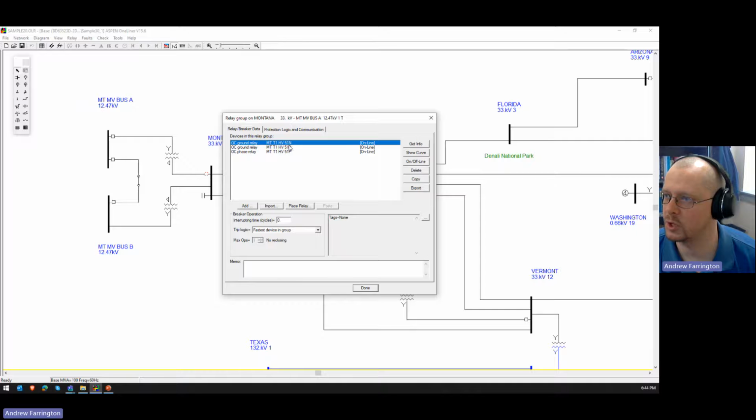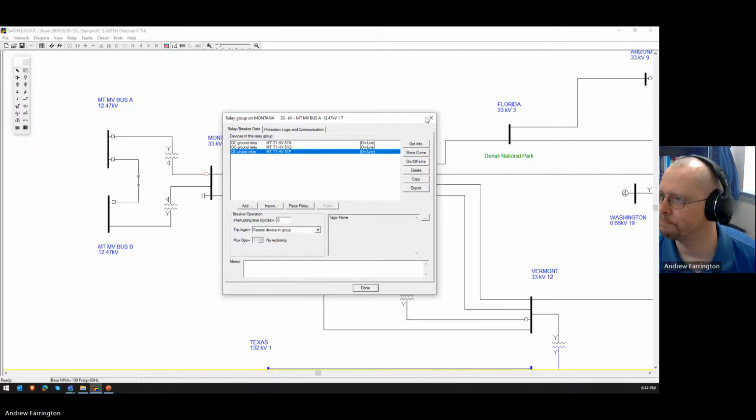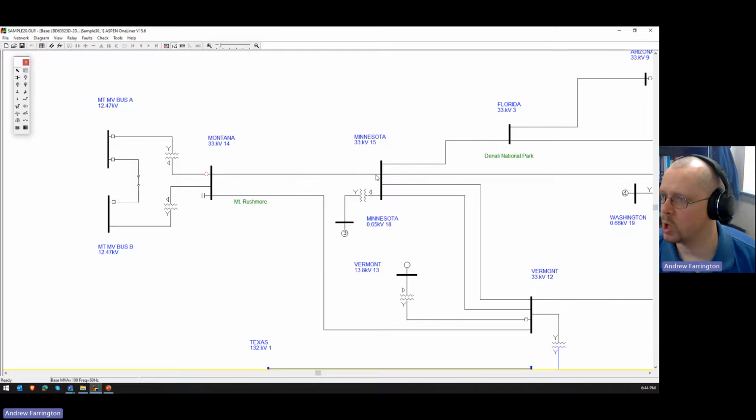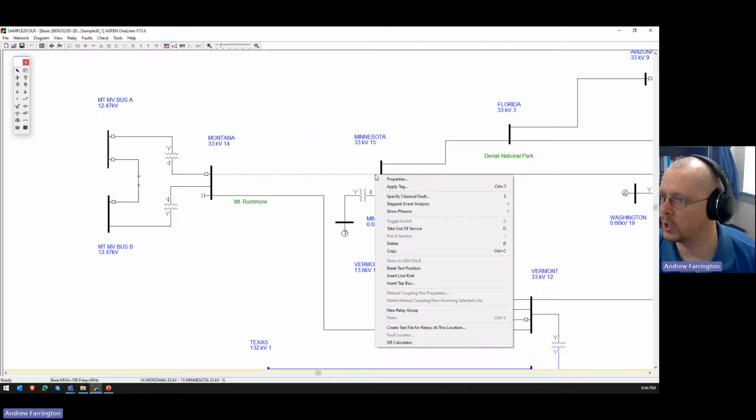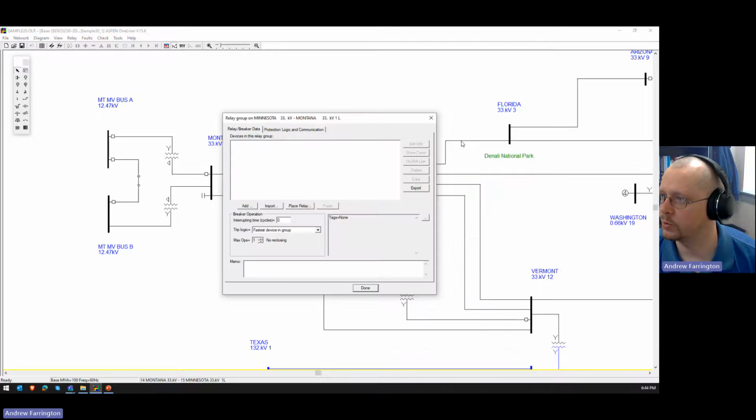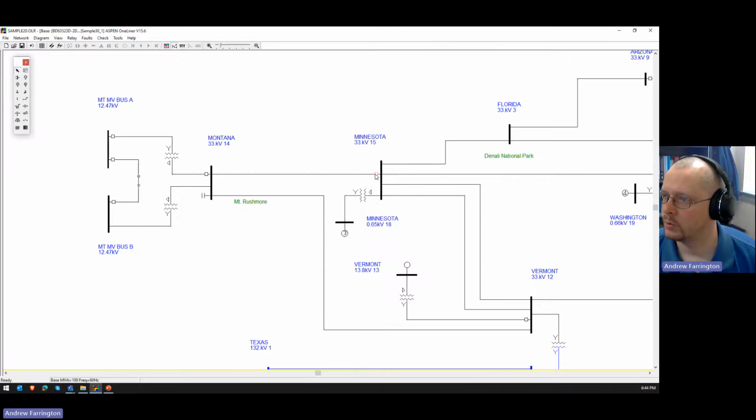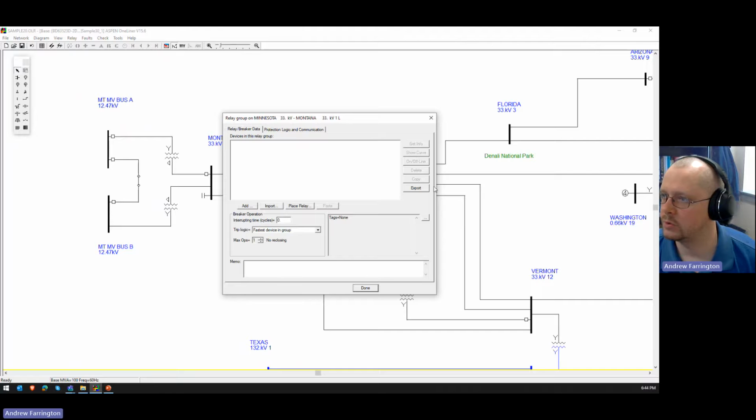These are time overcurrent elements: a neutral, a negative sequence, and a phase overcurrent element. To model a relay group, you just click the element near where you want the relay group, right click, and do a new relay group. Relay groups are pretty easy to add, but they have their own data associated with them.